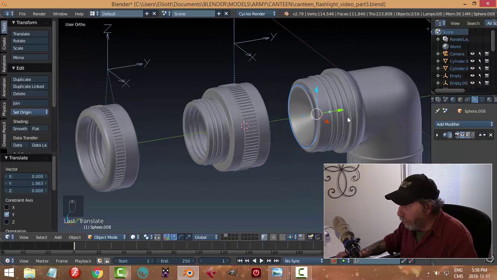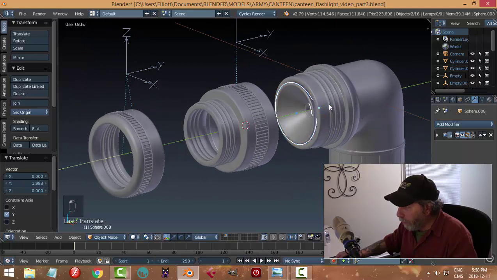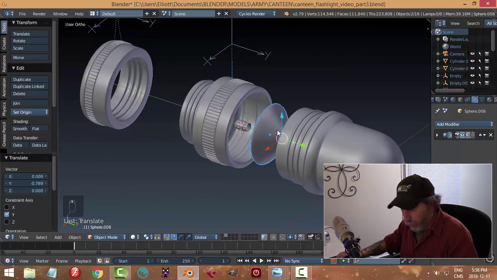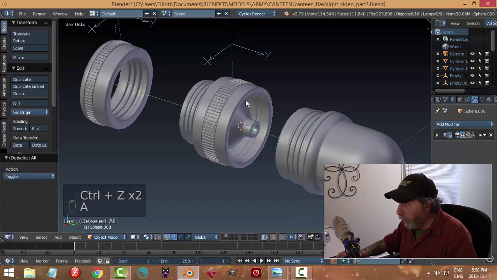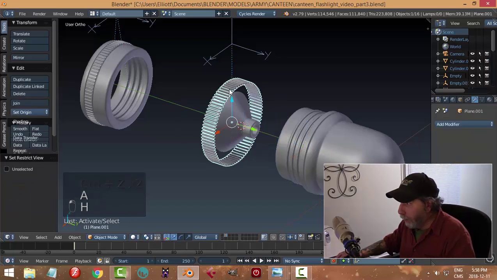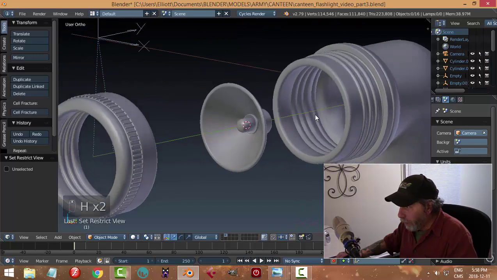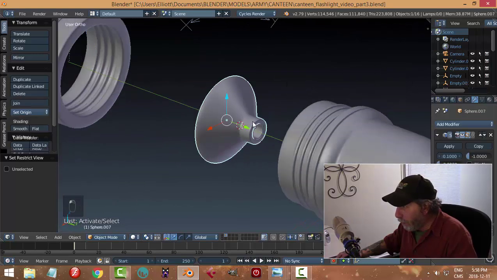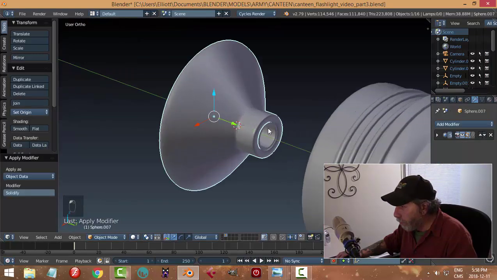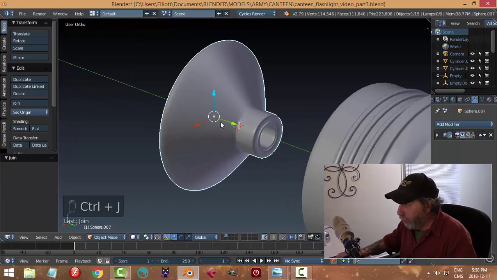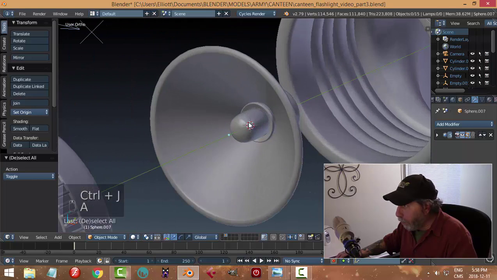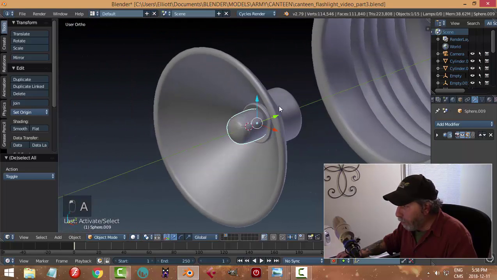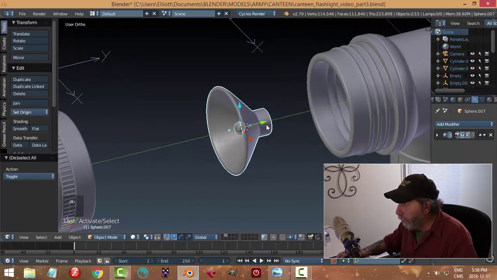I can bring the bulb. I lost the bulb. Well, let's join some things together then. Let's join some stuff. Let's hide that and that, and see what I can do. So they all have some, let's see, let's do that. That and this, join those two. And the bulb, maybe I got to do separate if I do a material on there.